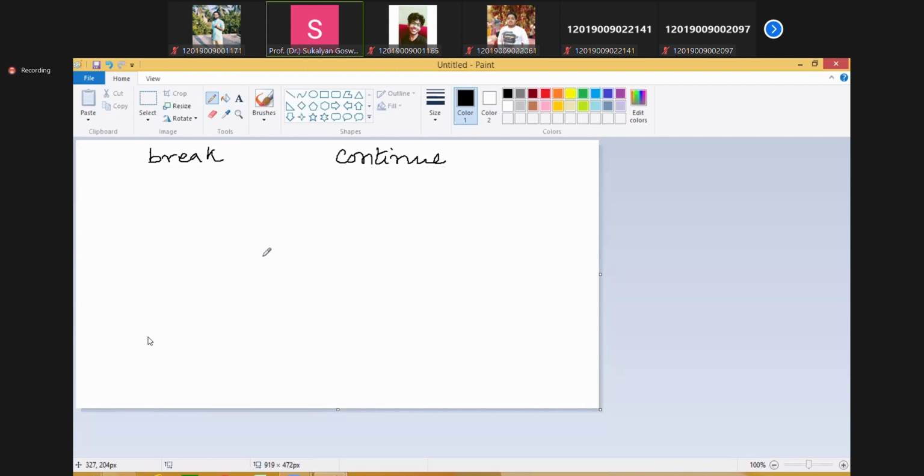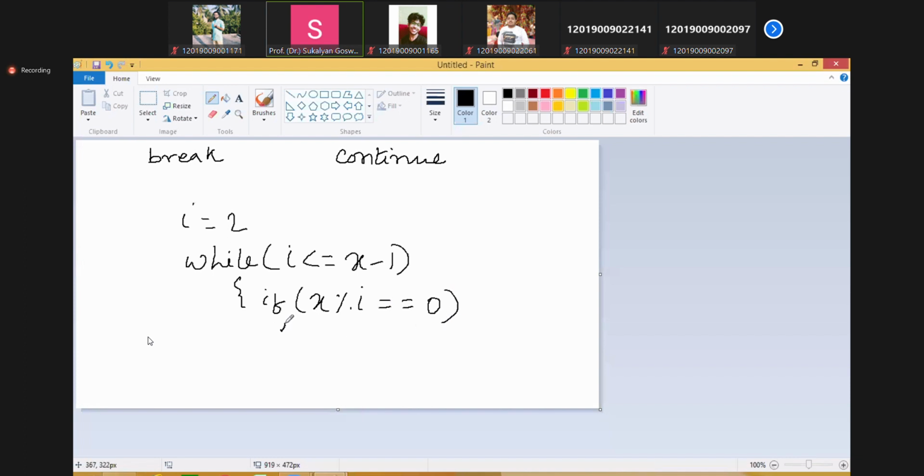If I write, say, I equals 2 and while I less than or equal to x minus 1, and then I am writing if x mod I equals 0, then some statement is there, and then I am breaking this way.